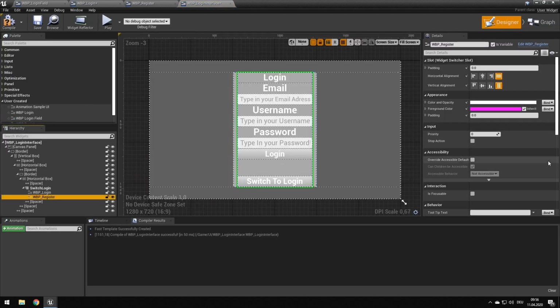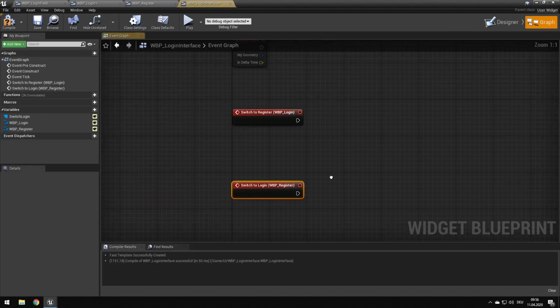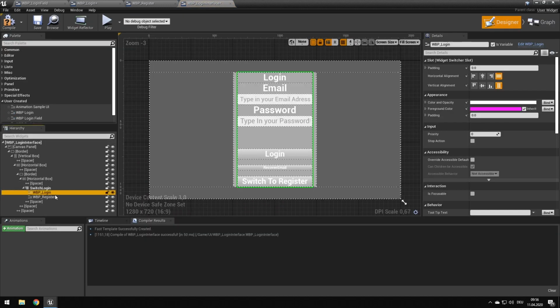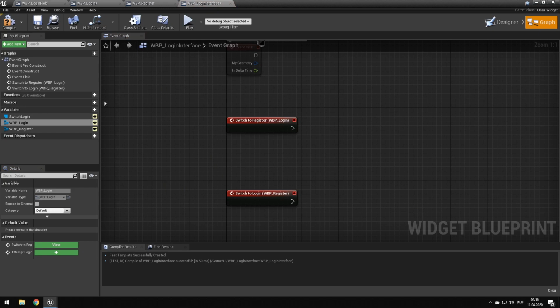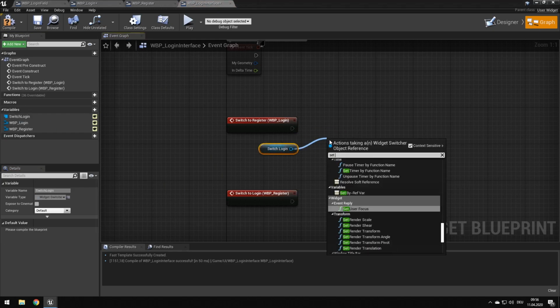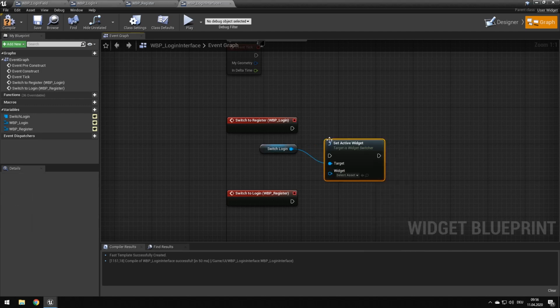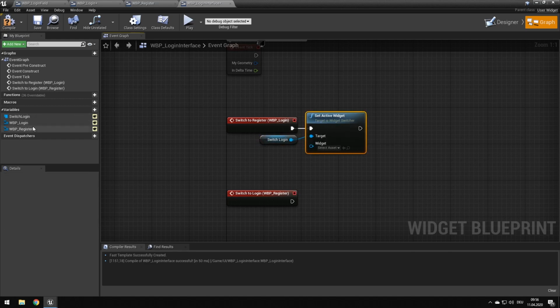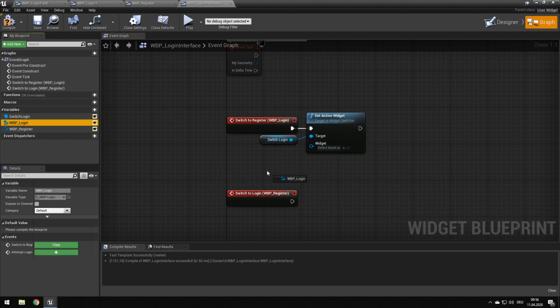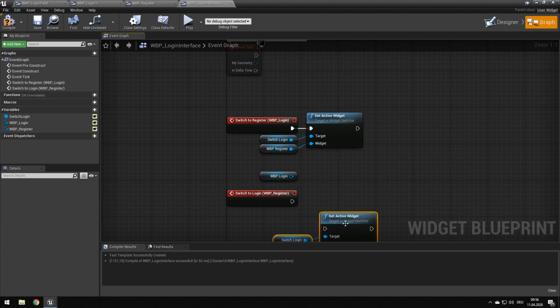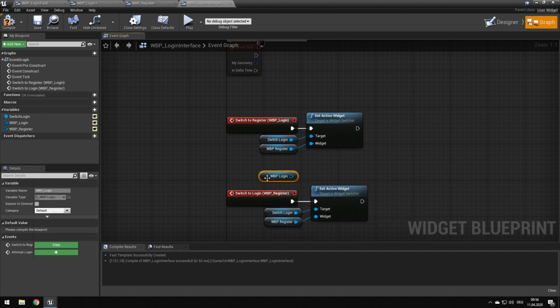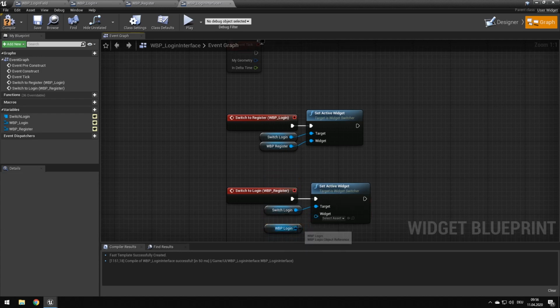You're gonna take the second one, switch to login, and then we're gonna get our widget switcher, set active widget. There we go. In our case, we wanna switch to register, so let's just do this. And on the bottom, we wanna switch to login, so we can just do this.